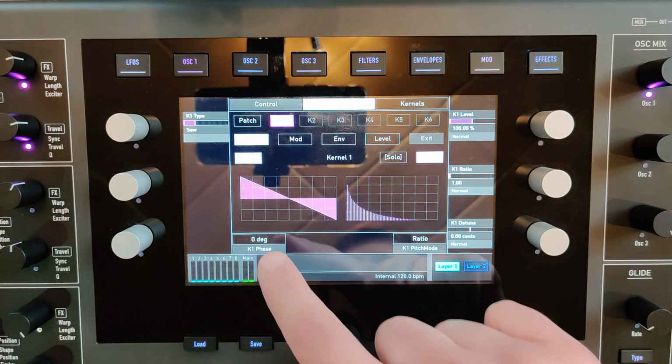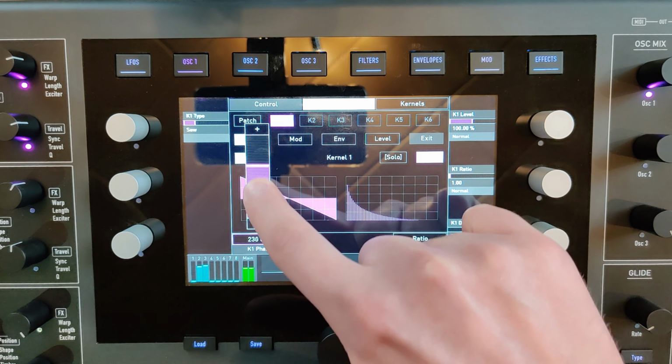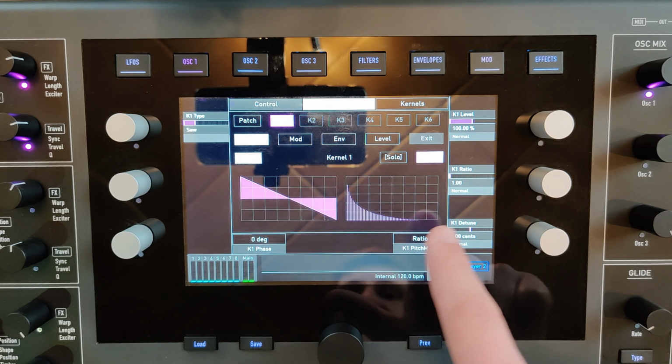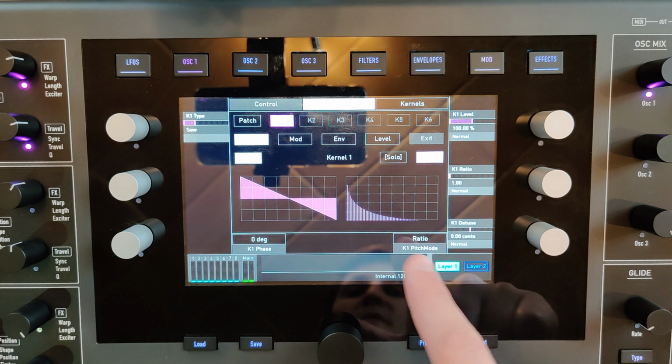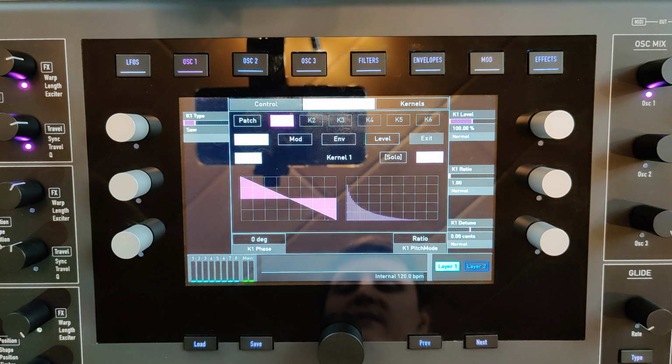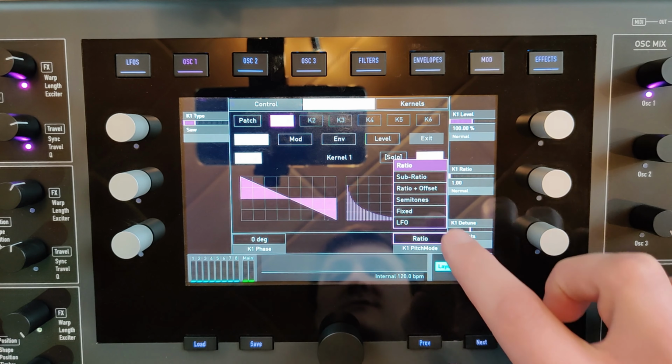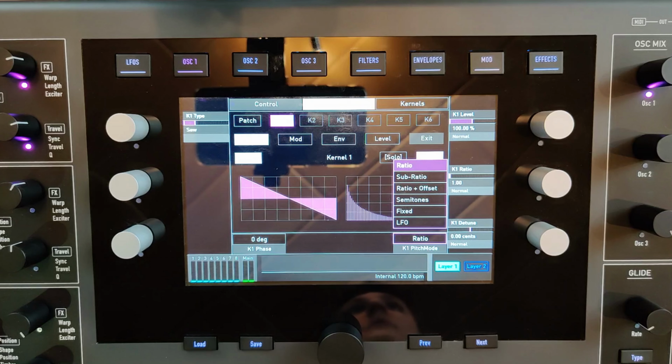You can also change the phase of the operator. And here on the second side, you have the frequencies. Here, in this parameter, you can change the way how the operator should behave.